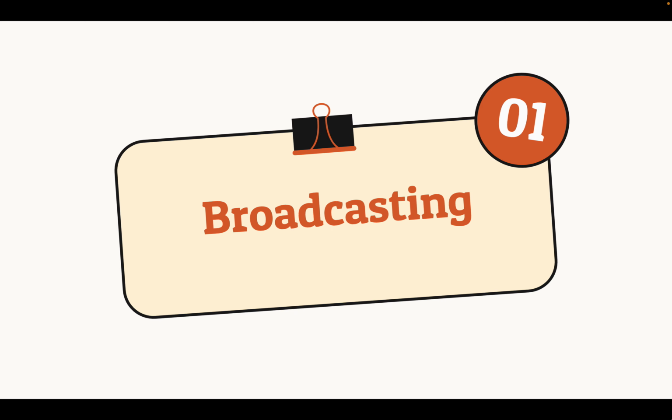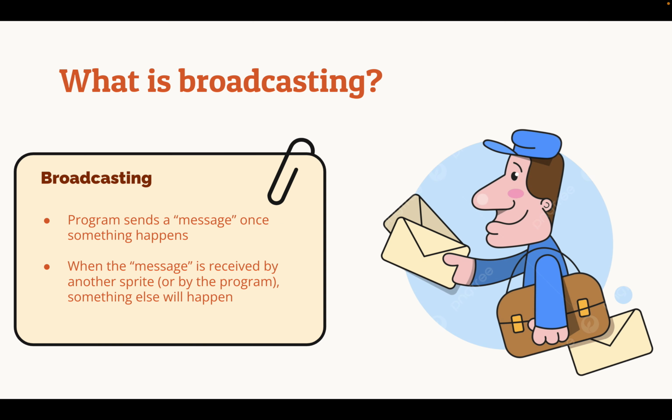You guys already learned broadcasting in intermediate Scratch, but we're going to do a quick review today just to make sure you guys fully understand it, especially because it's very important for our project of Hangman. So what exactly is broadcasting again? Broadcasting is when the program sends a message once something happens, and then that message is received by another sprite, and this triggers another action to happen.